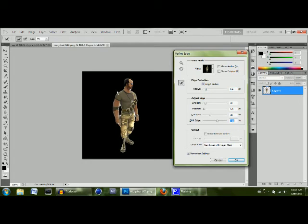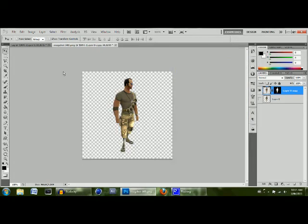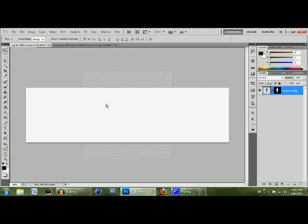Depending on whether you've got like a little monkey there or something, shift edge, like this is a pretty basic one, you can shift it quite a lot. That's alright there. And so you have that, and then you just delete this layer. And then this one, just drag it into this.